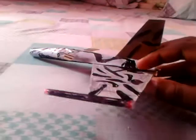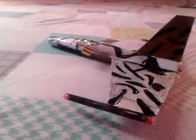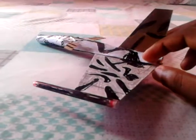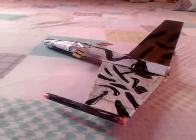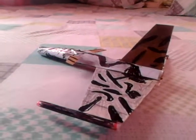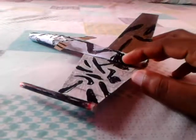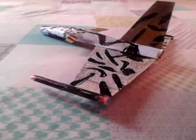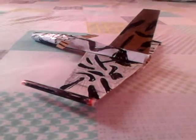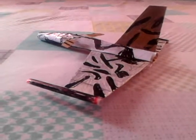I know you probably want to know if this craft flies. Well, I've done some flight tests on this aircraft before, but unfortunately for this aircraft and for me, it only flies well in calm areas where the air is calm or still, like in the house, or any building where the air is calm. But when I try to do flight tests outside where it is windy, as I push it off, the aircraft tends to stall and then drop out of the air.